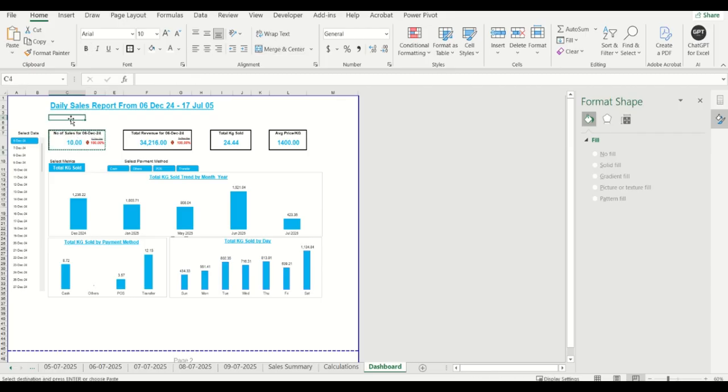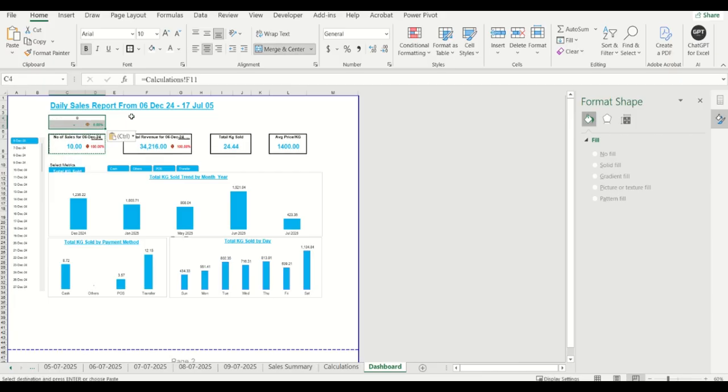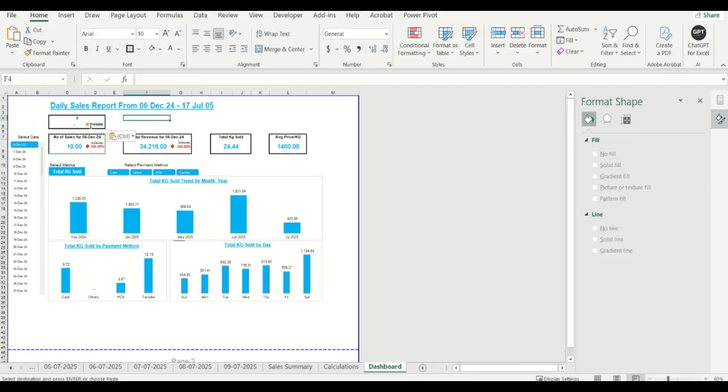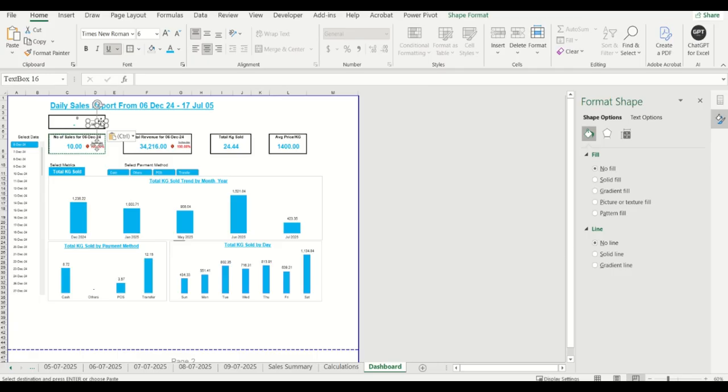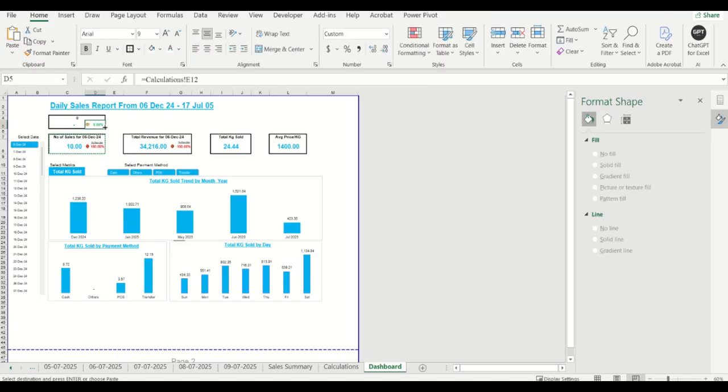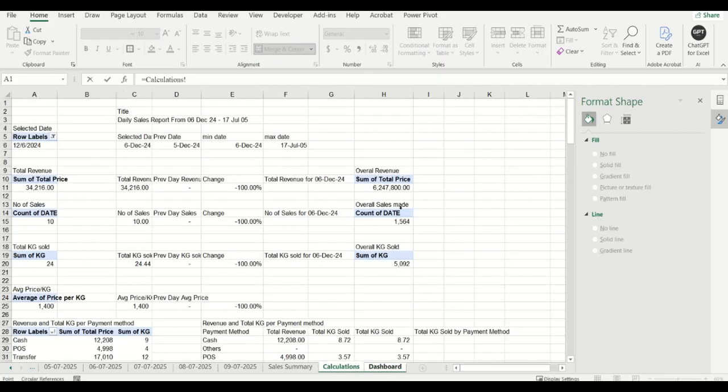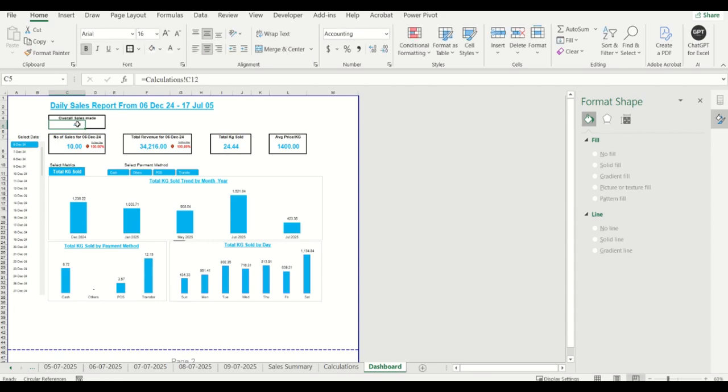Okay. So I don't want this. Let's delete it. I don't want this. So this would reference number of sales, overall sales made. Wow.